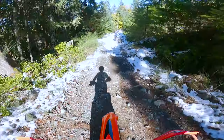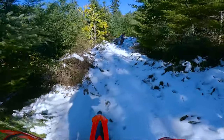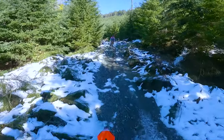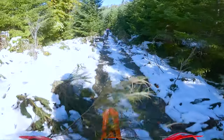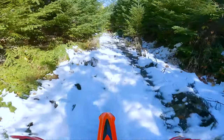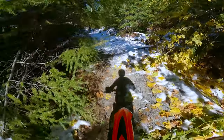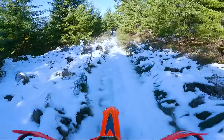Yeah, we're in a brand new riding area. Not from here, and never been over on this side of the mountain. It's pretty cool. Just enough snow to be cool and snowy, but not too much that it's unrideable or impassable. But there's a lot of new tree fall, is what Jared's saying, which is fair because we've come across a lot of trees down today.